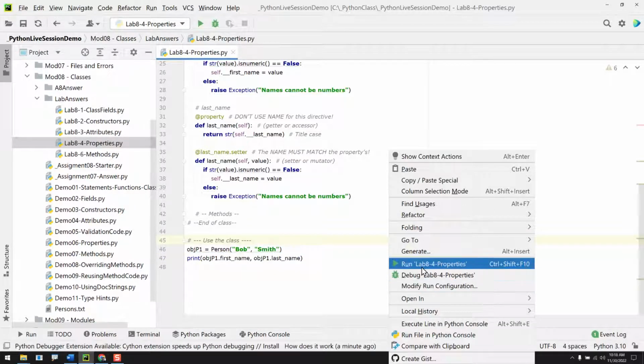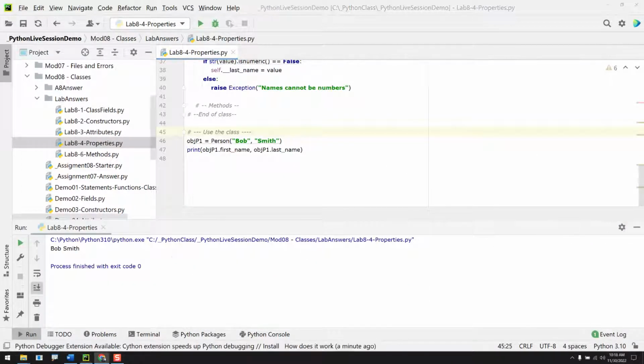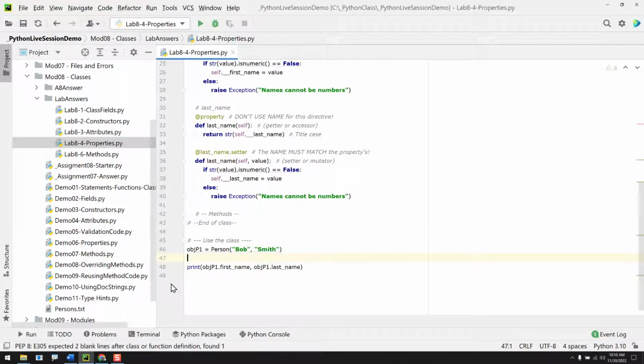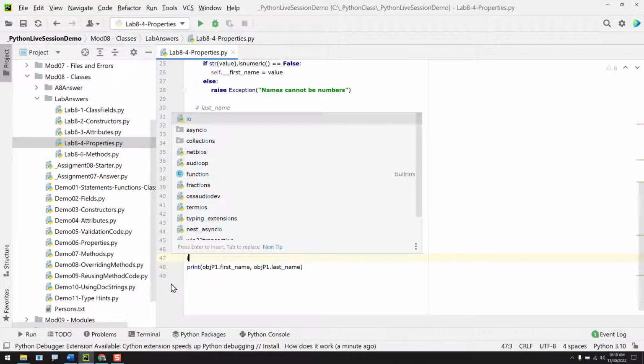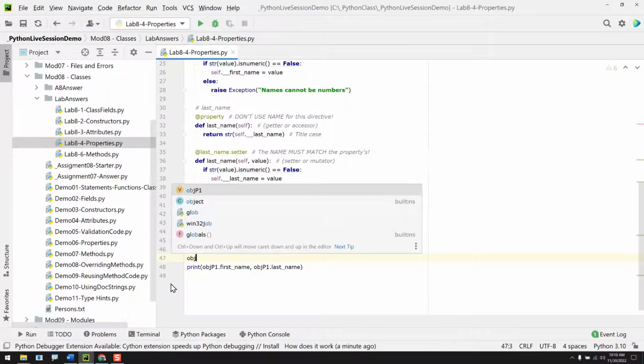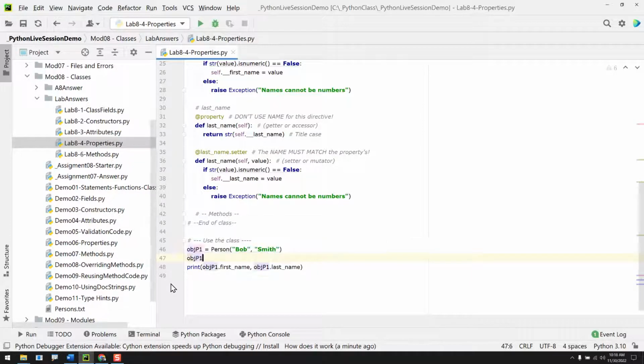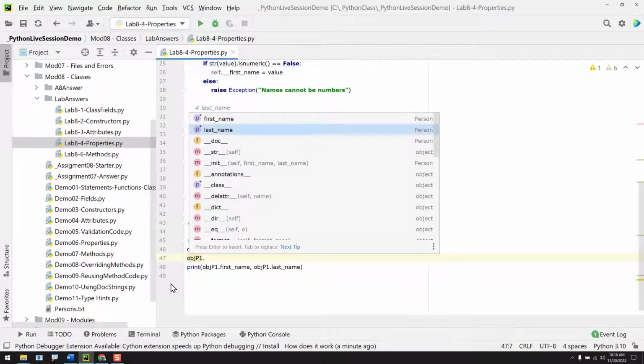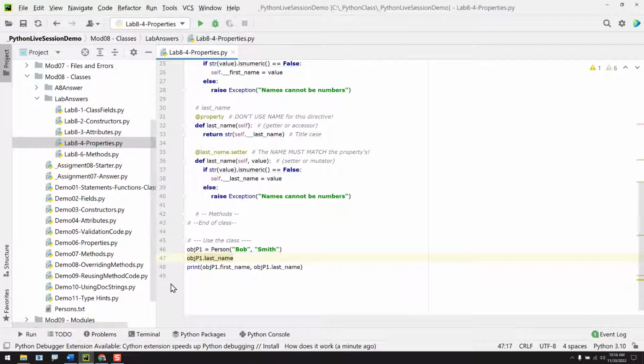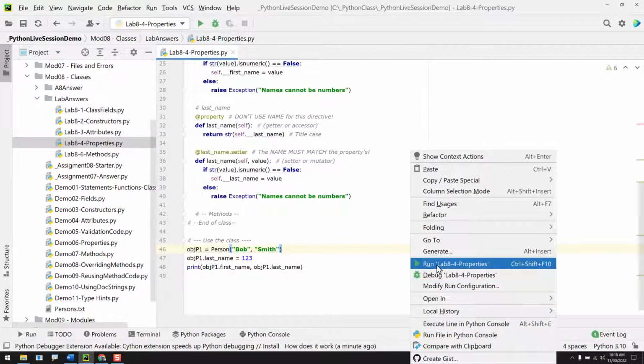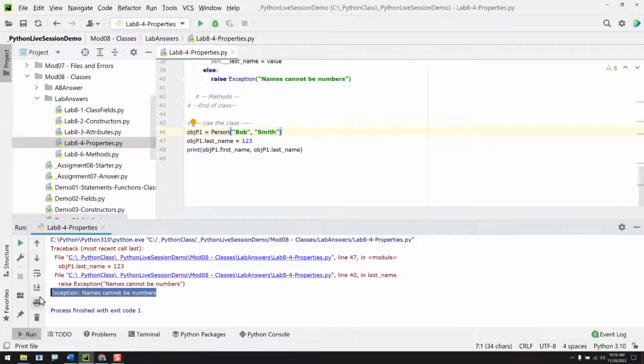So this works fine, but if I try to use a property later and make a change, I can expect an error message, and that's exactly what I get.